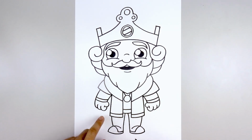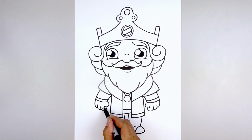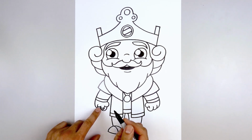Let's add some rings on the finger. Starting from the bottom of the bracket, curve down and up. Go back to the bottom of the bracket, and curve down and then back out. Let's add another ring. Starting from the outside, we'll curve down and in, step down, just trace that same curve. Do the same thing on the pinky.